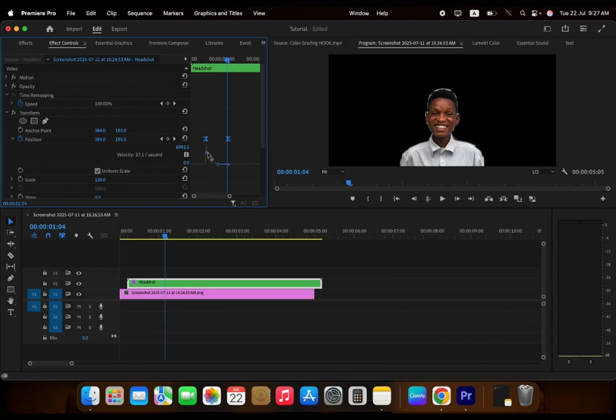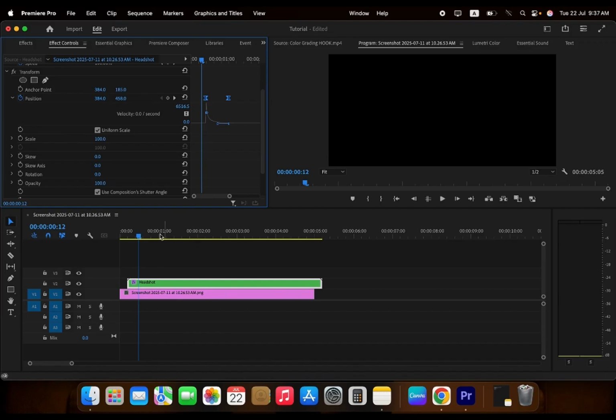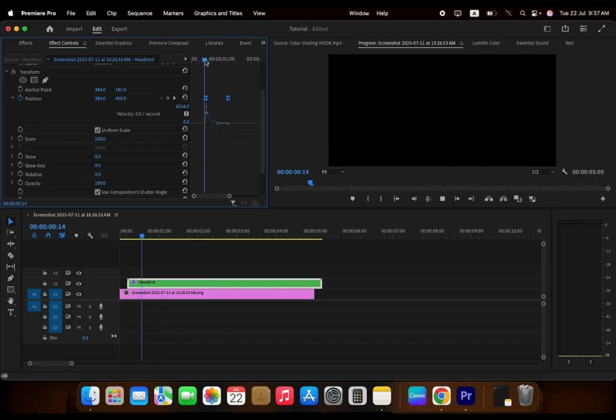The way I edit is I judge mainly with my eyes. So even though I have this, I can still bring this down a little bit if I feel like, oh, my animation is not as smooth as I want it. And you can see how smooth it is. It's even looking smoother than the one we did on CapCut. So now the beautiful thing about Premiere Pro is when you want to add motion blur. Okay, so as I was saying, that is the entry animation, and you can see how smooth it is.